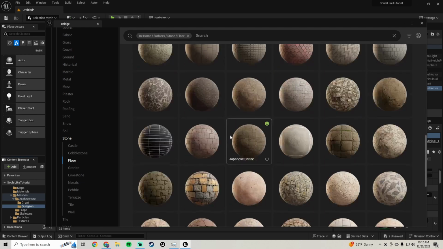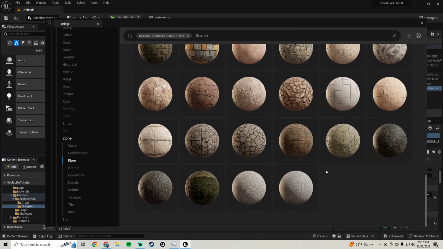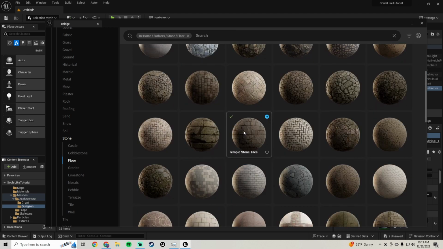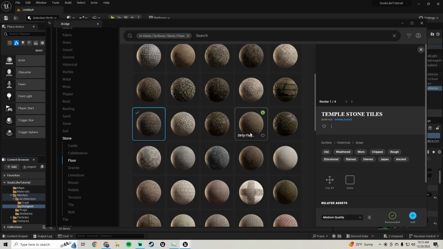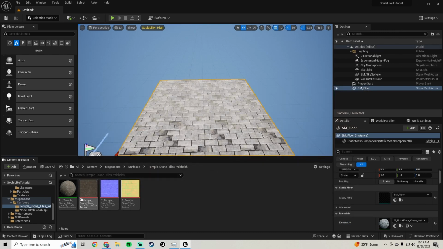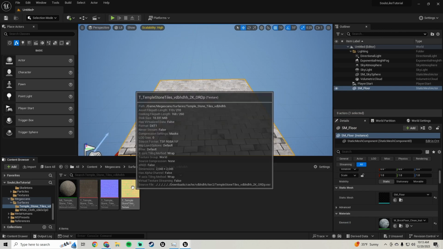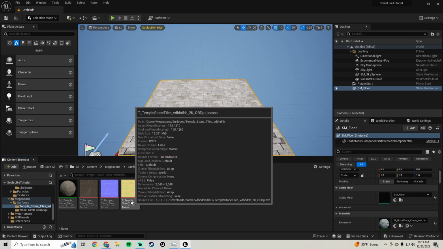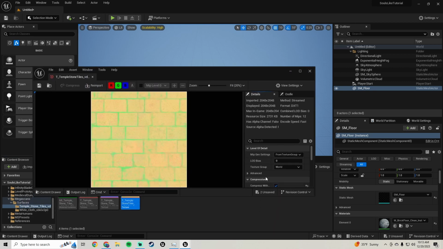The one I'm going to be using, I should have it downloaded already somewhere, is this one, Temple Stone Tiles. I'm going to grab that one. I already have it downloaded, at medium quality. I'm just going to add it to the project. So add. And first thing I'm going to do, for any Megascans materials that I bring in, I always go into the ORDs and downscale it a little bit, just to optimize a little bit.